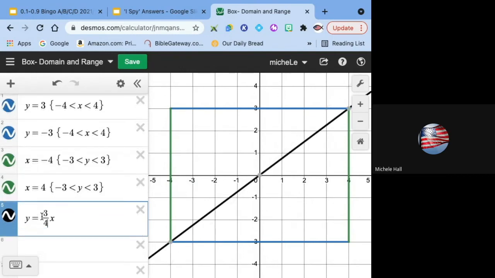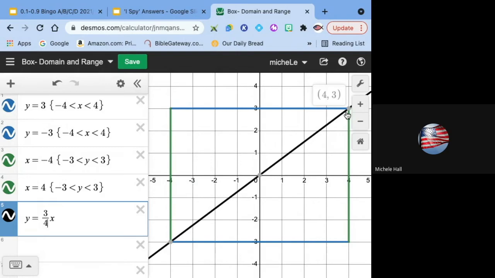So I just took the two corners of the box. I could have messed around with the numbers and just kept putting in decimal numbers. I can do that as well, but we know how to write equations of lines too. So I just took the two corners of the box at -4, -3, and 4, 3. 2 points, I got the slope. I just did the equation on my paper to get the slope. So there's many different ways to do this. Now I just need to restrict that. What am I trying to restrict right now?